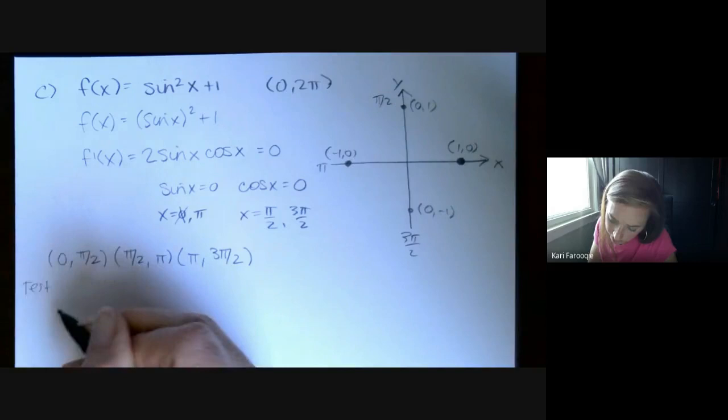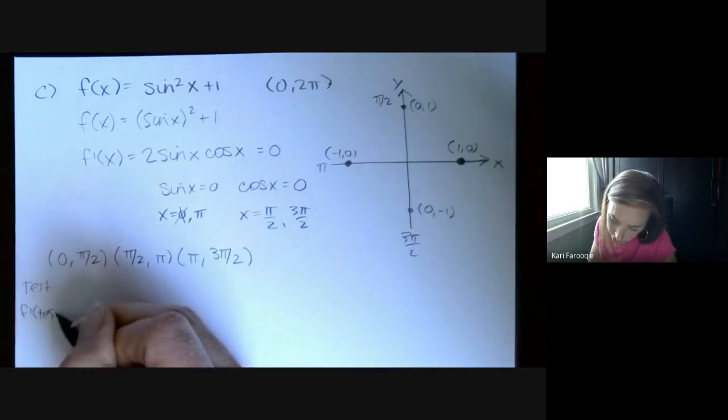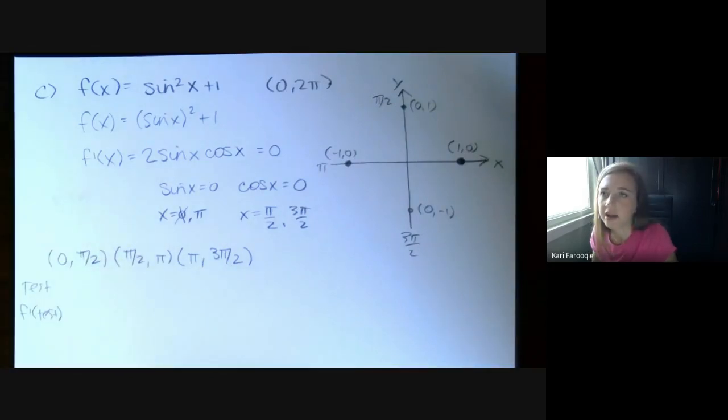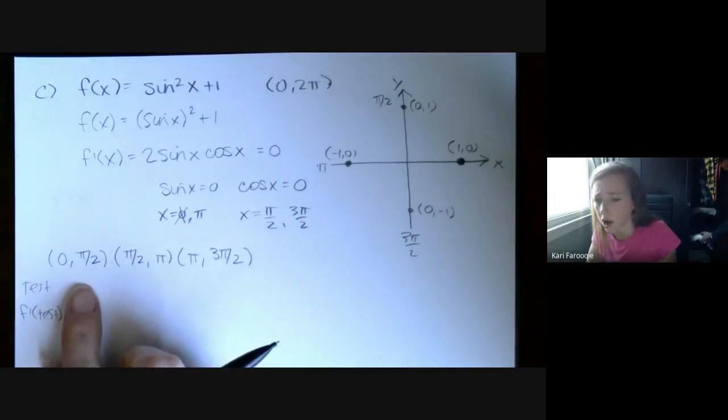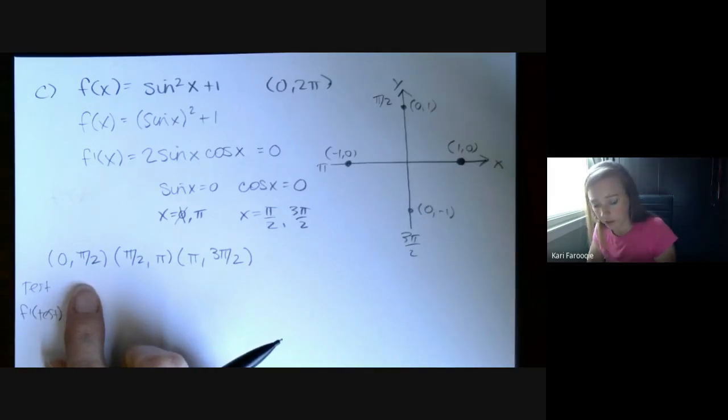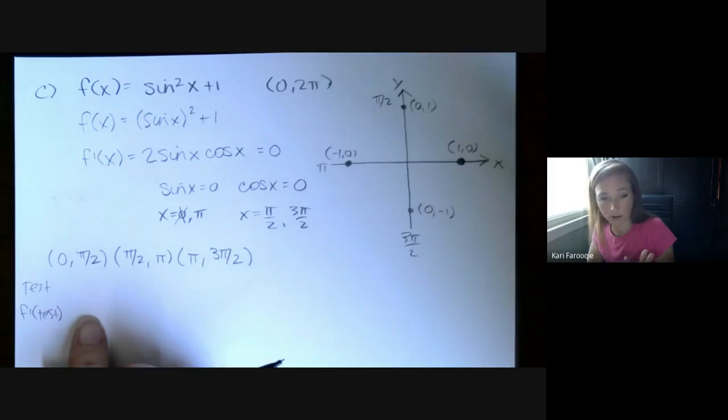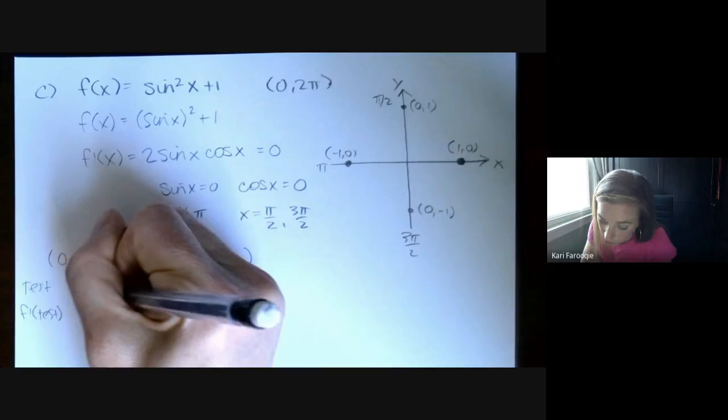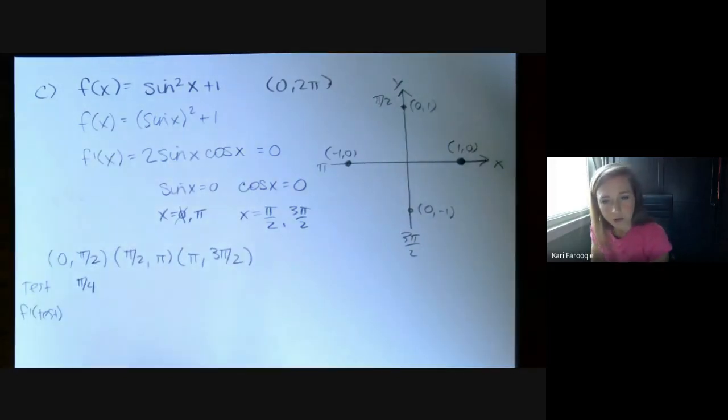Inside here, we're going to pick test points, and then we're going to evaluate the derivative at the test points. I occasionally have students come up with really bizarre test points. Pick something that's a basic angle that you know something about. Yes, technically you could enter into your calculator pi over 2 and get approximately 1.57 and then pick a test point at like 1. I guess it works, but if I were you, I would just pick an angle. If you really don't know your trig that well, just fine, pick a number. It doesn't really matter. But if I were you, I'd pick a special angle, like pi over 4.